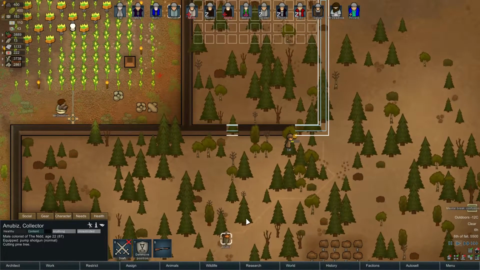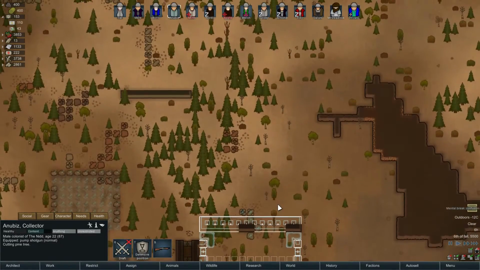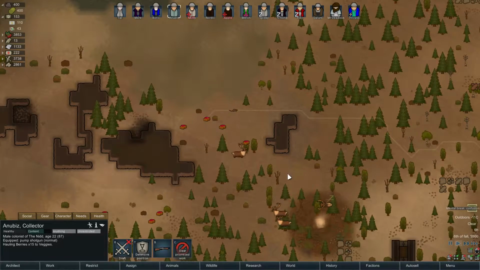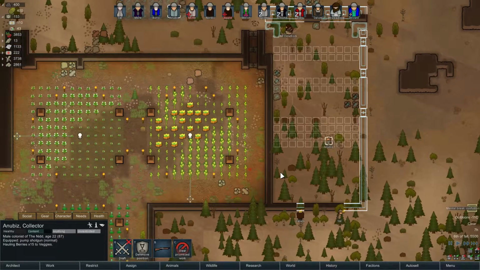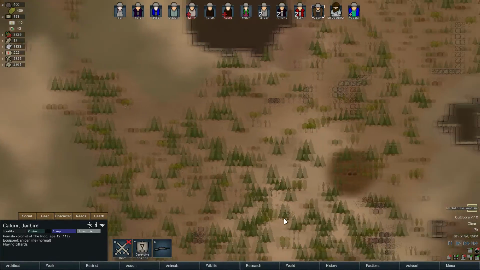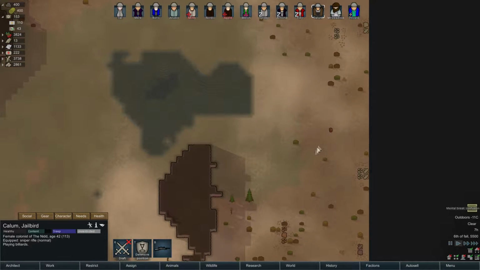What you doing, Anubis? Cutting pine tree. Again, that's very kind of you, but I'm sure we've got some hauling to be done. Yeah, come and collect some of these berries before that rat eats them all. Oh, and Calum was talking about how he'd like to get out and about a bit more. And I spotted something. Here we go.